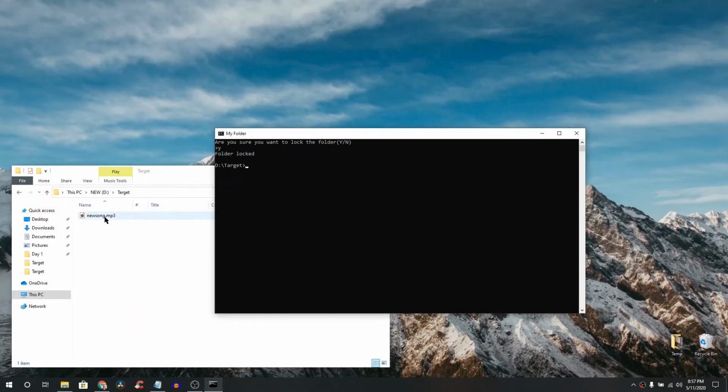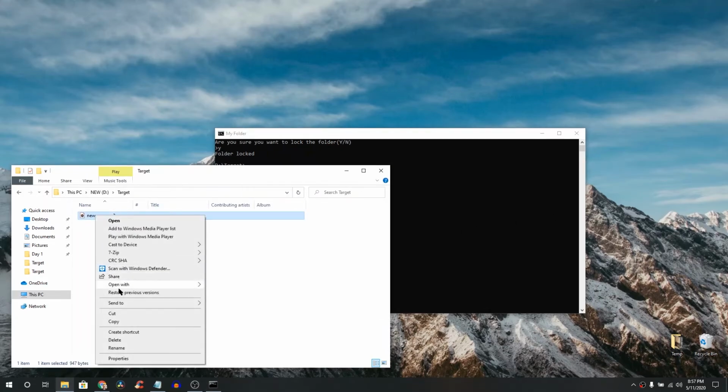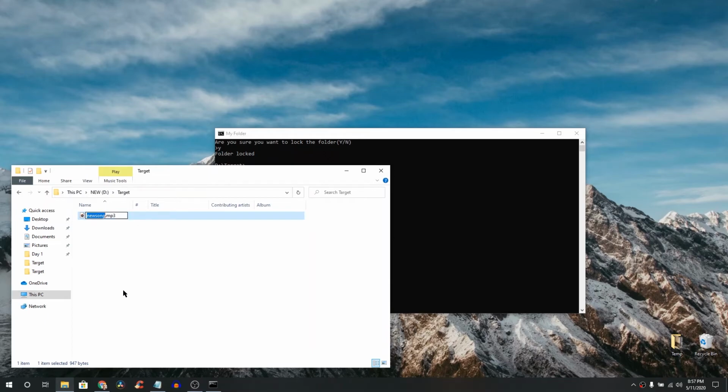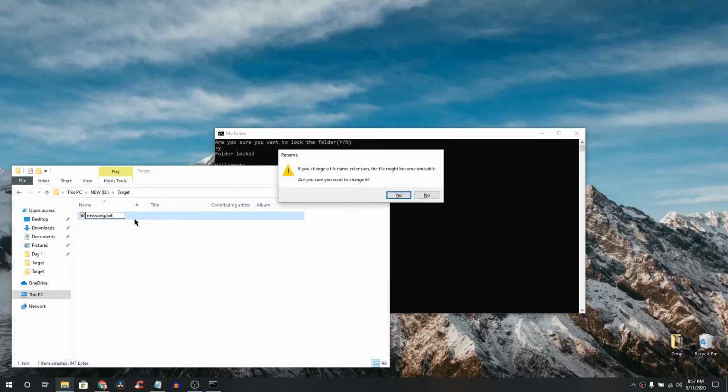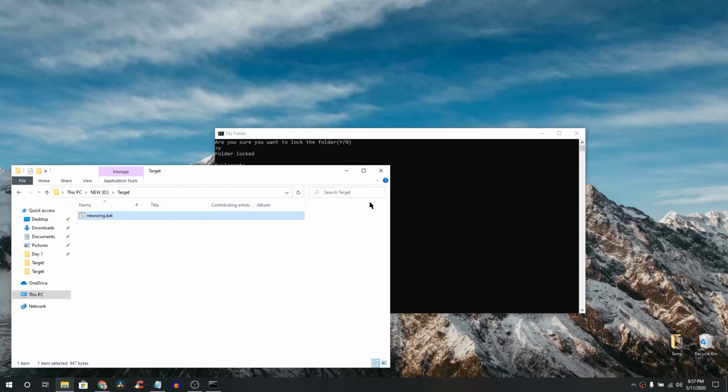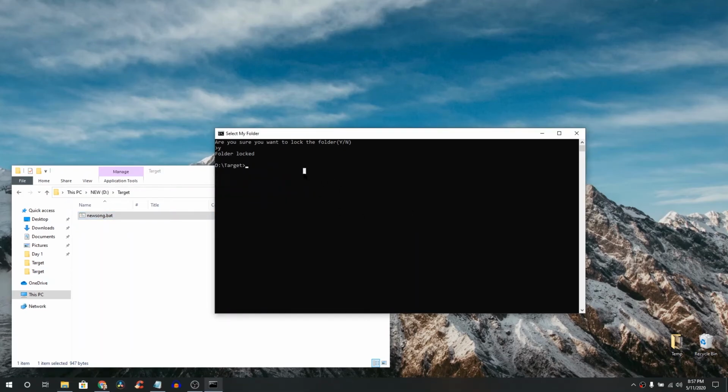How can you unlock it again, you might ask? So I'll simply say again, go to rename. If you don't want to change this name every time, it is fine. You just simply rename it from .mp3 to .bat and say yes. And now here you need to actually type in new and press tab or whatever name. So it will autofill the entire file name, and press enter.